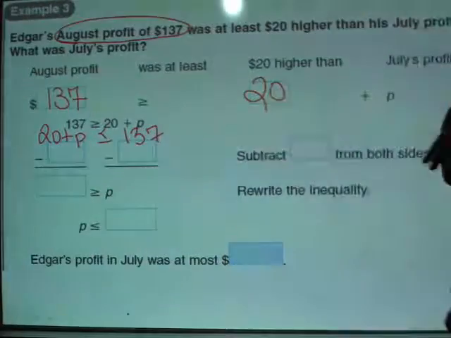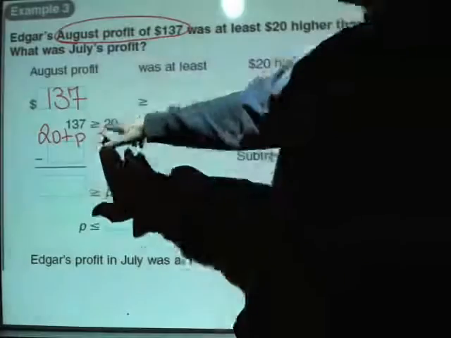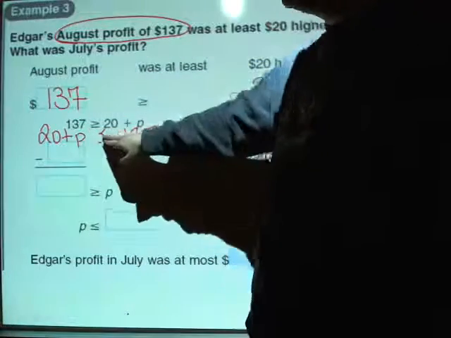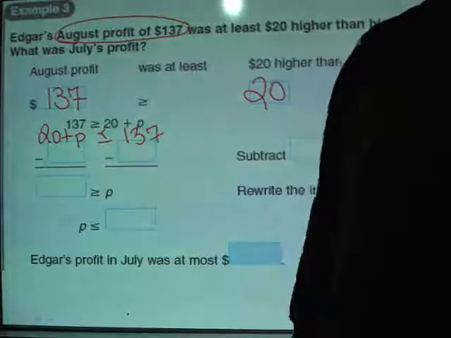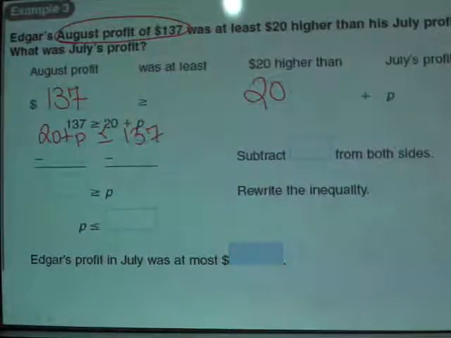Remember, I'm just flipping the sides like I would do in an equation, and notice when I did that flipping that the inequality sign still opens the exact same way. Here the inequality sign opened up towards 137. Notice here it's still opening up towards 137. You do have to preserve that inequality sign to have the same meaning even when it's flipped around.